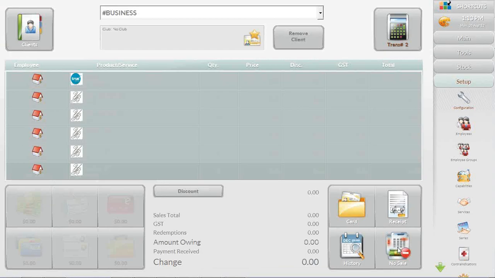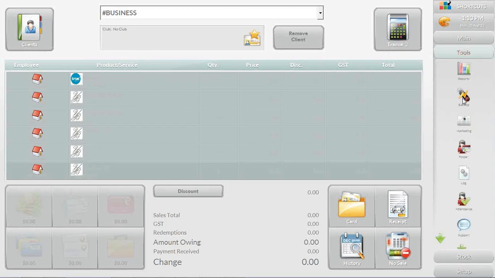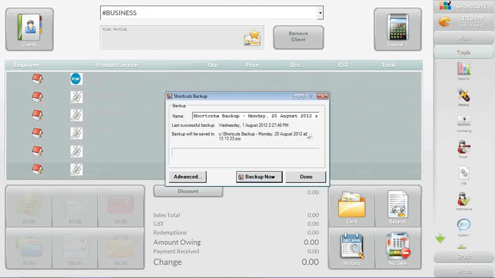Now, the last thing we also do recommend that you do is do a backup. So once you've finished everything and you're about to walk out the door, make sure you pop your USB into your computer, and you can go to Tools and select Backup. Now, I am by default backing up to my C drive, which is this computer, which is kind of no point. So if something goes wrong with this computer, there's no point having a backup on it. We recommend that you back up onto your USB drive, take it out, leave it on your keyring or something like that, and take it off site.